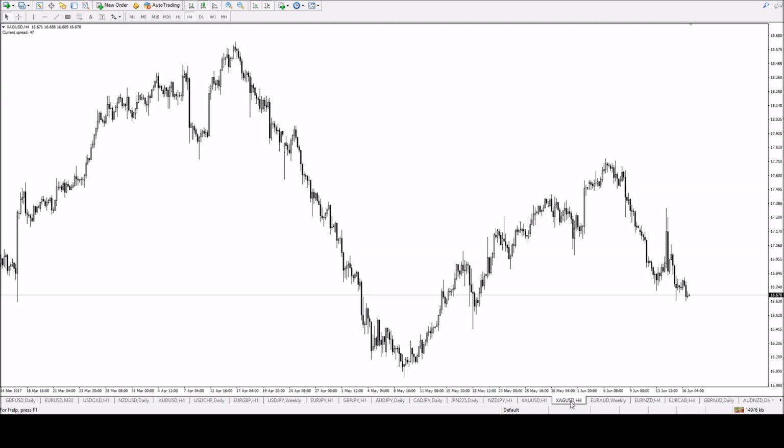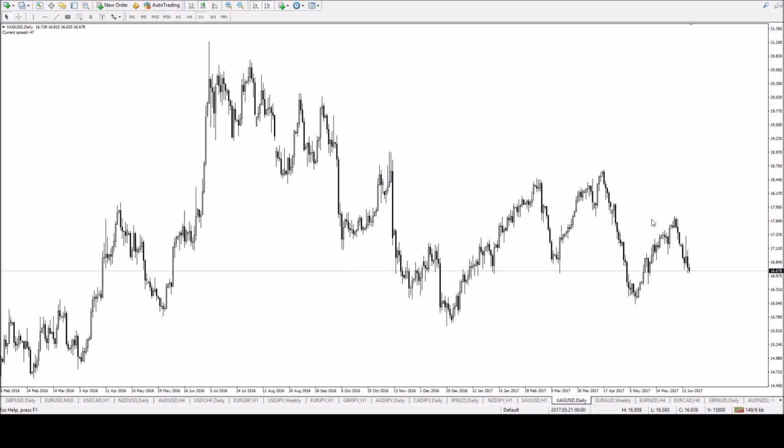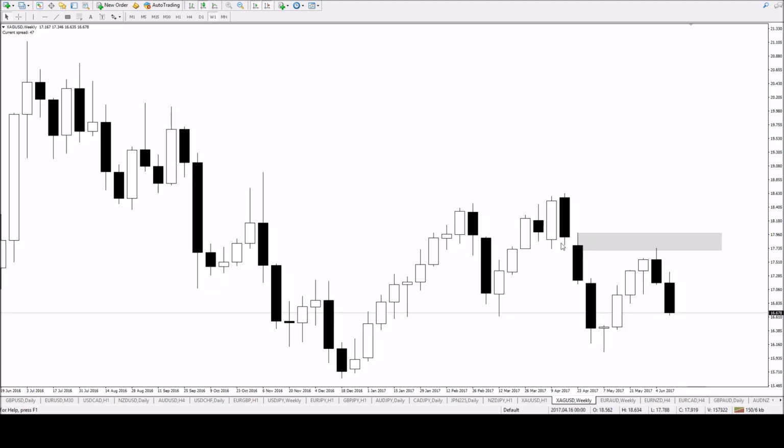Okay, similar with silver. I'm not going to go into detail with it, but I think it's going to go lower, just the way it's looking to me. I had this marked out previously, and when it was down here I was aiming for this target. The reason why: weekly block here, it touches it, and then most likely it's going to want to take out this low here, the way it's looking to me.